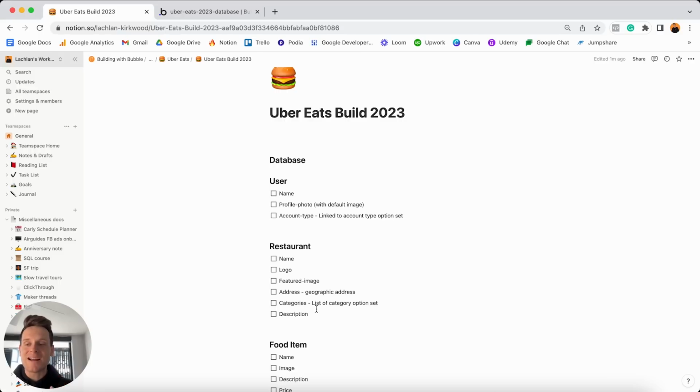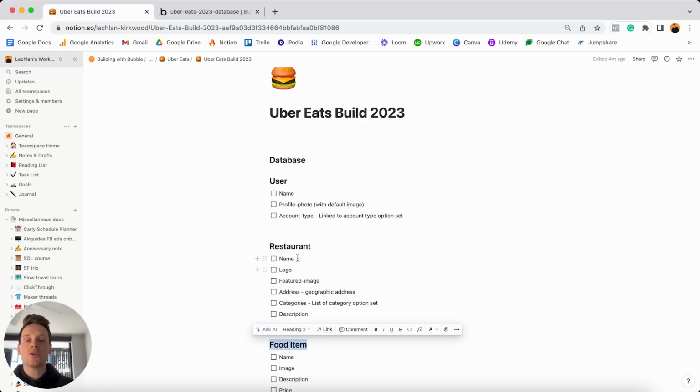And so because we have a good idea of exactly what kind of features we want to build out within our product, what we can do before we even touch our Bubble editor is think about how all of this is going to be stringed together. And this is where you'll format your data types and your data fields. And so when it comes to an overall data type, if a user ever needs to create something in your application, this will be a data type. So for instance, I have a user data type here because users are going to need to create user accounts. I also have a restaurant data type because if someone wants to list a restaurant listing, they're going to need to create a restaurant. Then inside of each restaurant, people are going to need to be able to list food items for sale. So that's why my food item is a separate data type.